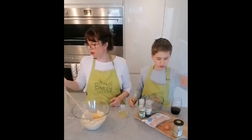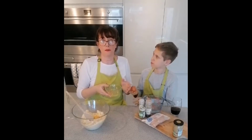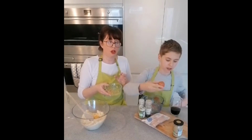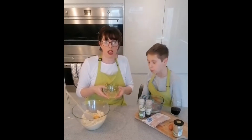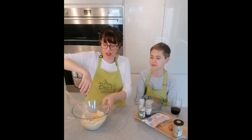Now that egg white you could obviously use for other purposes. The egg white, I actually need to do some icing later, so I'm going to use it for that. You could also use it for meringues, couldn't you? So I'm going to put those to one side for now.